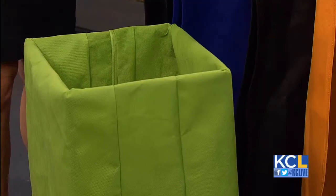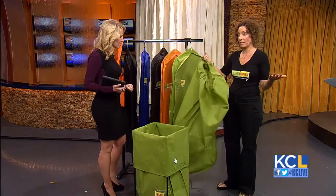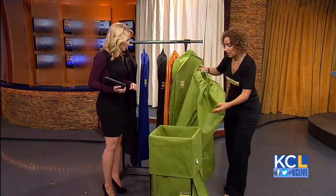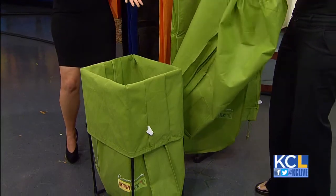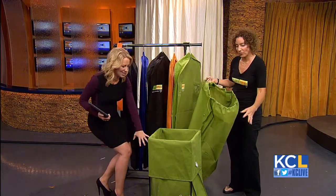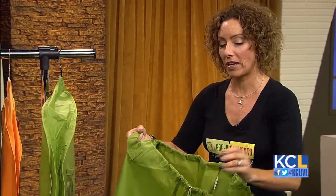Show us how they work. So basically the Green Garmento can be a hamper — it's actually your hamper. It can hang from an over-the-door hook or it fits into a hamper frame just like that. It's available during Christmas — that's a great gift. You just have to get your husband, spouse, wife, or kid to put the clothes in there as opposed to next to it. Since it's dry cleaning, you're going to have a little more care for it anyway.